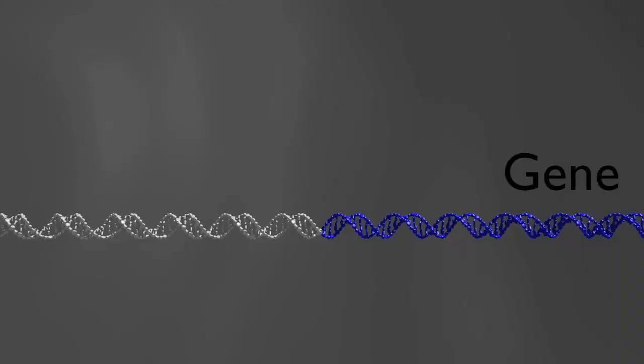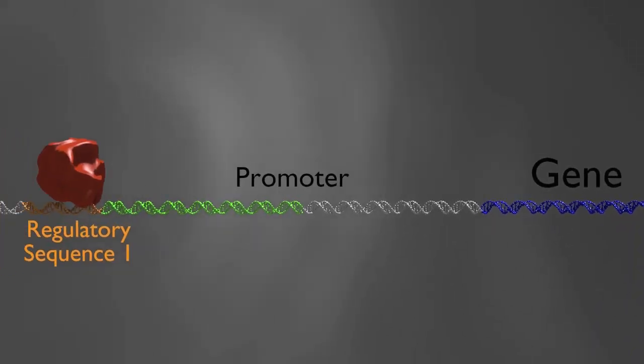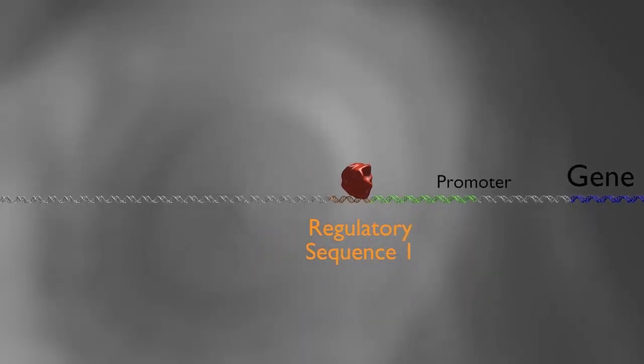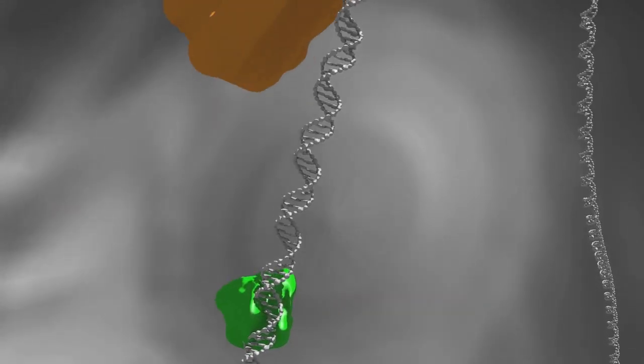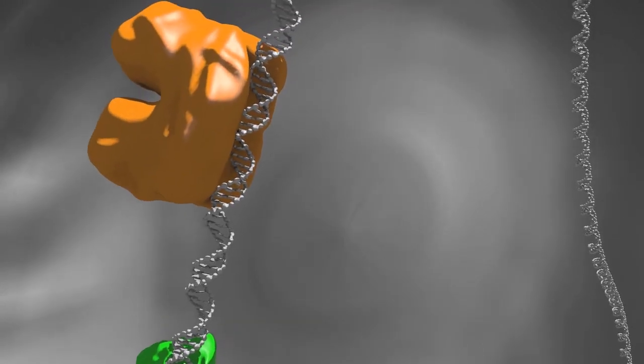Regulatory sequences are most commonly located upstream of the promoter and can be immediately adjacent to the promoter or even overlapping or can be many kilobases away. A gene might be regulated by a single protein or by several different proteins that bind to distinct sites within the regulatory sequence.